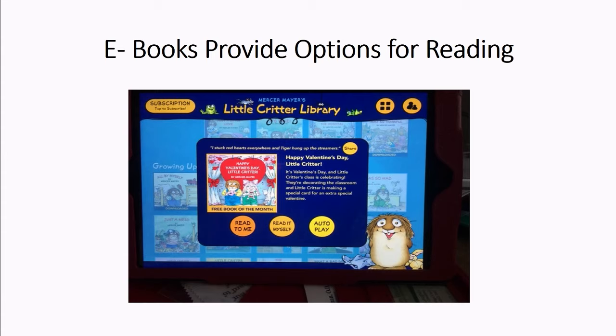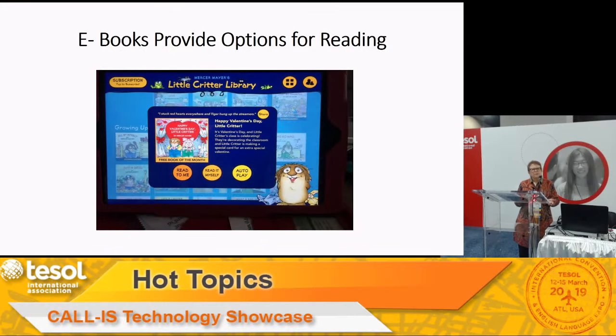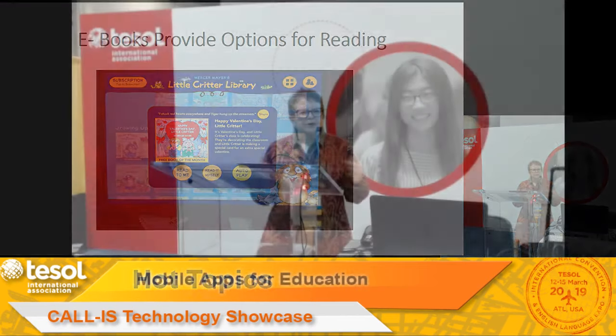And all of these little critter books are by subscription, for one thing. You can buy a subscription for 3 months or 6 months or a year, or you can actually own all of the books and all of the new books that come out, and you can make that choice. Every month they offer one free book, so if you choose not to buy any of it, you always have the option of having a free book. So it can read to you, you can read it by itself, and it can just play through the whole story. Very honestly, I found the playthrough too fast for low intermediate English learners, so I would opt out of that until they were more able to read.